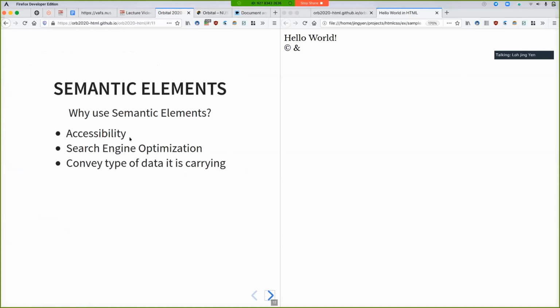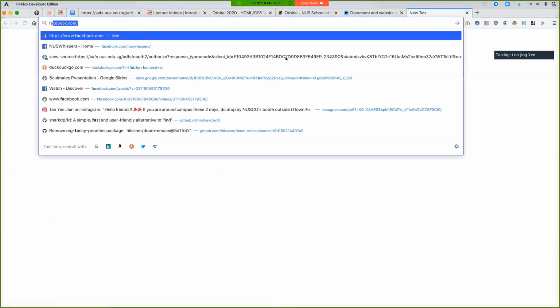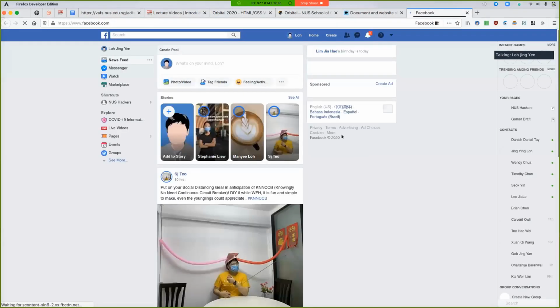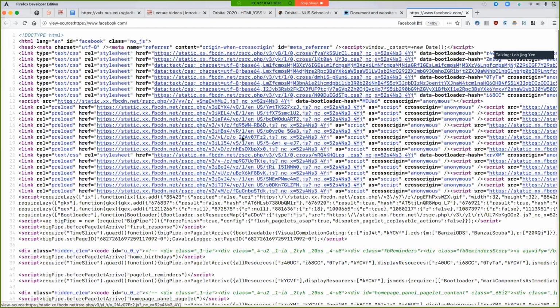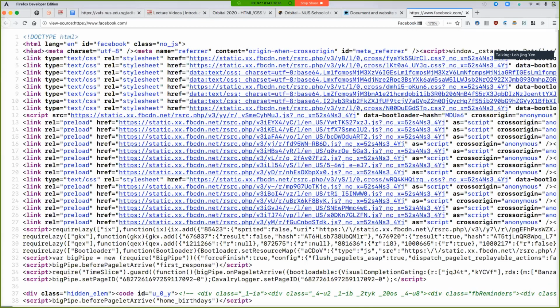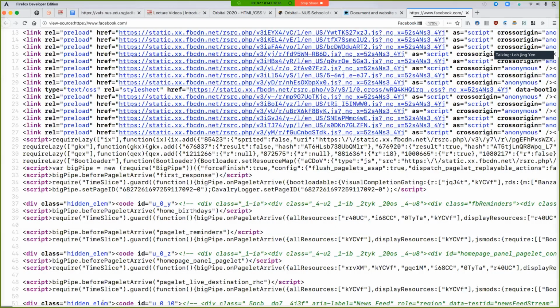Yeah. There's also SEO, because sometimes if we go to something like maybe Facebook now, we can see their head, oh my god, there's a mess. Inside their head tag, they have a bunch of things like the meta, the character set. Can we scroll this?